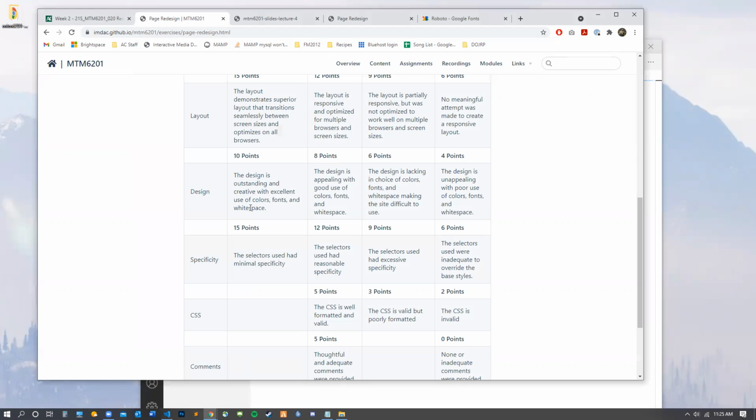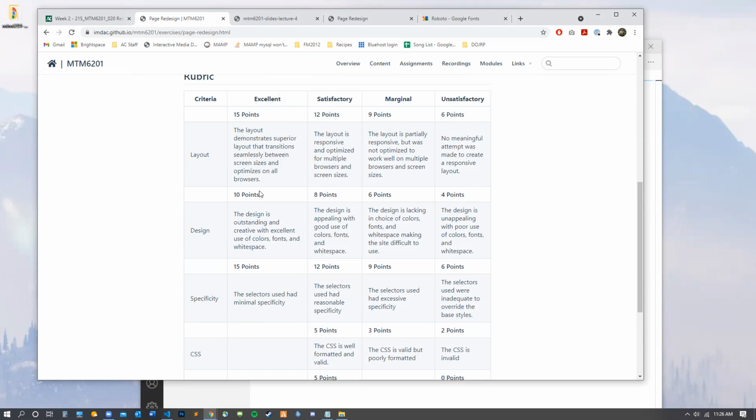Good use of colors. Use coolors.co. Stay away from lots of primaries. Okay, limit your colors and your font choices. White space. This one here is a killer. Did you use good typographic rhythm? Are your line heights set properly? This is going to get you excellent. If I see default colors anywhere, there's no excellent, right? If I see default fonts anywhere, there's no excellent. If you want Times New Roman, specify Times New Roman. Things like that.